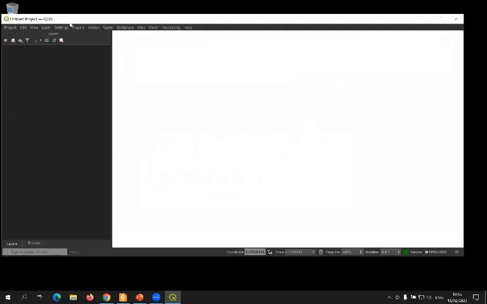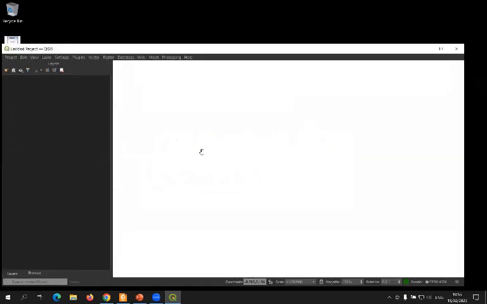This is QGIS. Mine looks like this. Yours may not. Mine is in dark mode. Yours may not, but it's basically the same.